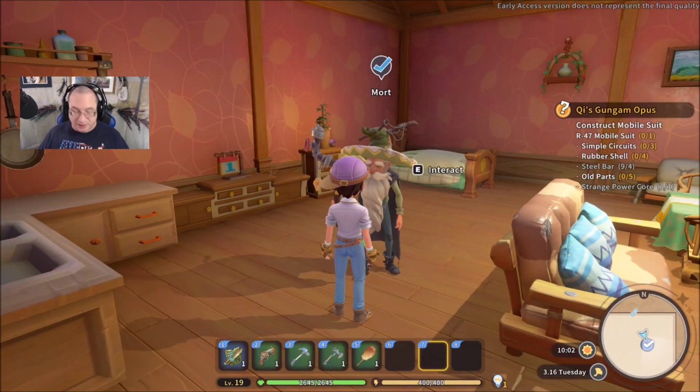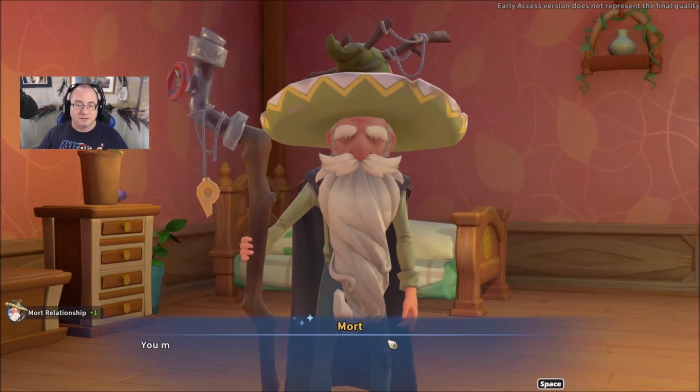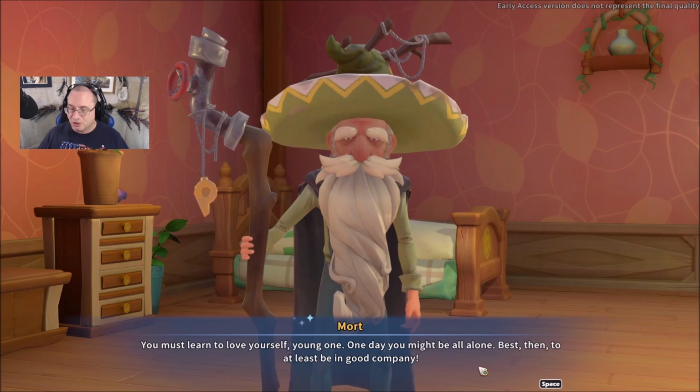Actually, I did find another one, sir. Hello? You must learn to love yourself, young one. One day you might be all alone. Best, then, to at least be in good company.